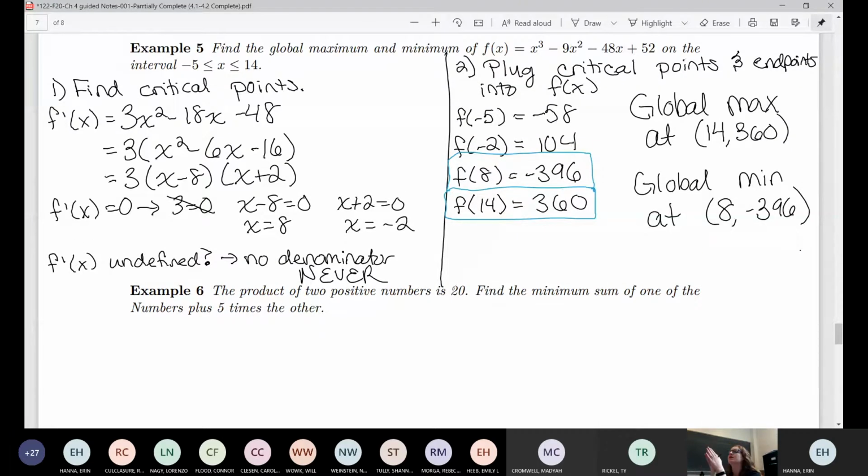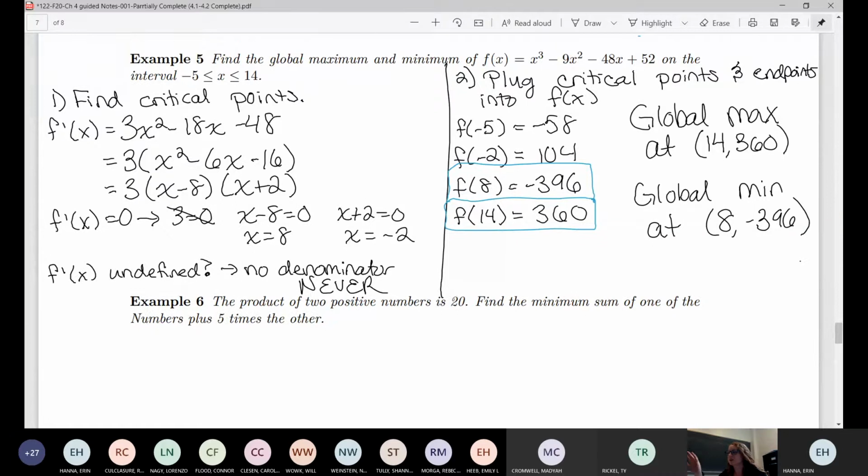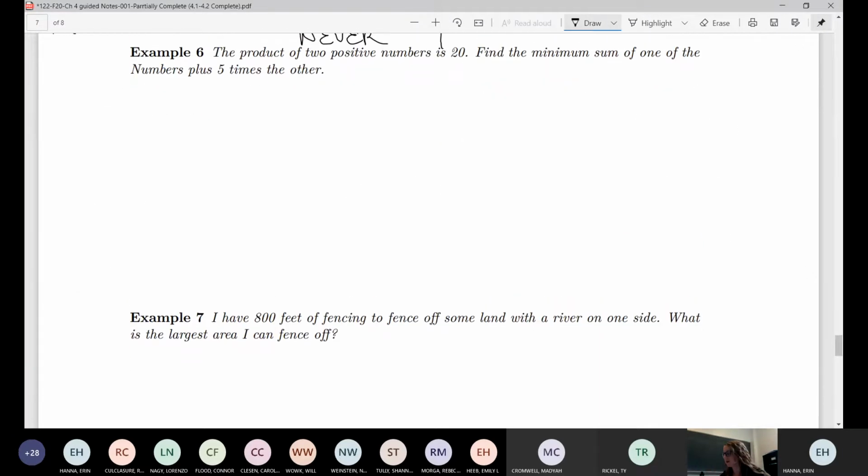Anyway, we finished on that one. Today we're going to talk about a lot more contextual problems, as opposed to the last one, which was just a generic function where we find its global max or min. The one we finished the other day was really nice because it states the interval for you. On some of these contextual ones, they don't tell you that clearly. A lot of times you'll have to find the interval yourself using the context of the problem and the types of variables you're looking at. So let's start with this one.